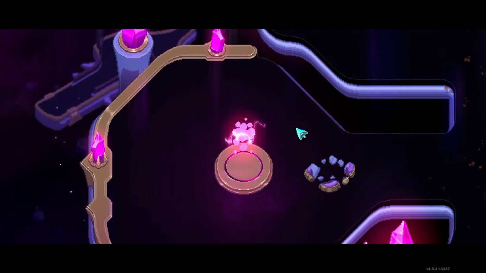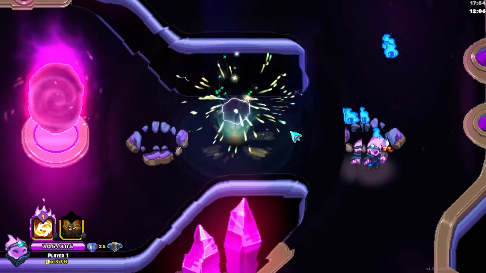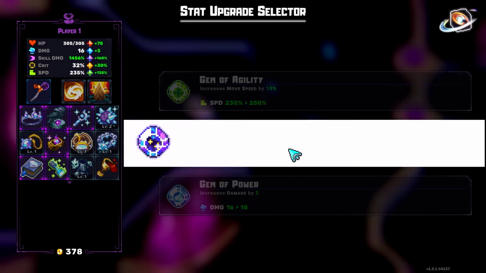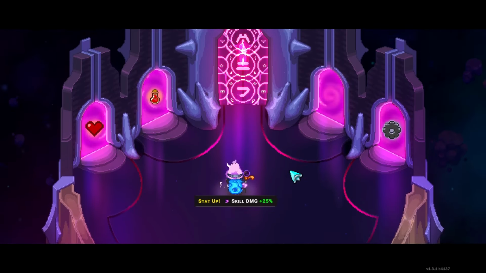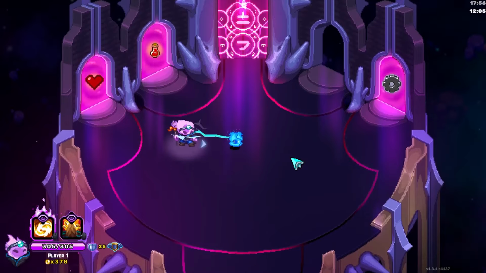...700 damage on Rupture. It's actually crazy. Would never have thought Rupture to have 700 damage. Also, I'm already at like 1500% skill damage. Wow. Okay then. This build is scaling way harder than I was expecting.